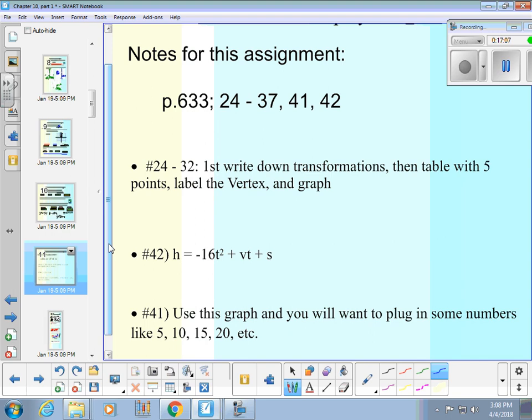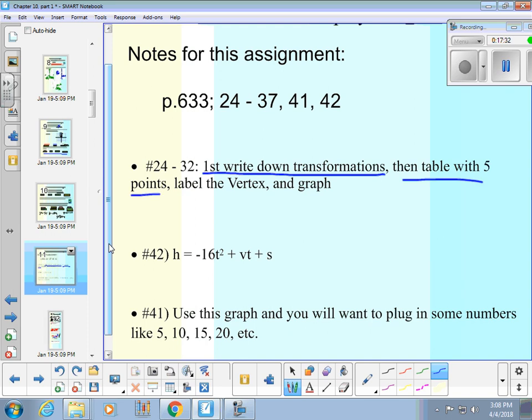The first thing I want you to try to do, you're going to be graphing those parabolas, graphing those equations. And first, I want you to try to write down the transformation. So write down, well, just looking at them. And you can do all of them right in a row first and start off by doing that and then graph after that. But first, just try to write down, is it a stretch? Is it a shrink? Is it a translation? Is it a combination of those things? Just first write that down for each one. You should know what to expect before graphing. So write those down first, if you can.